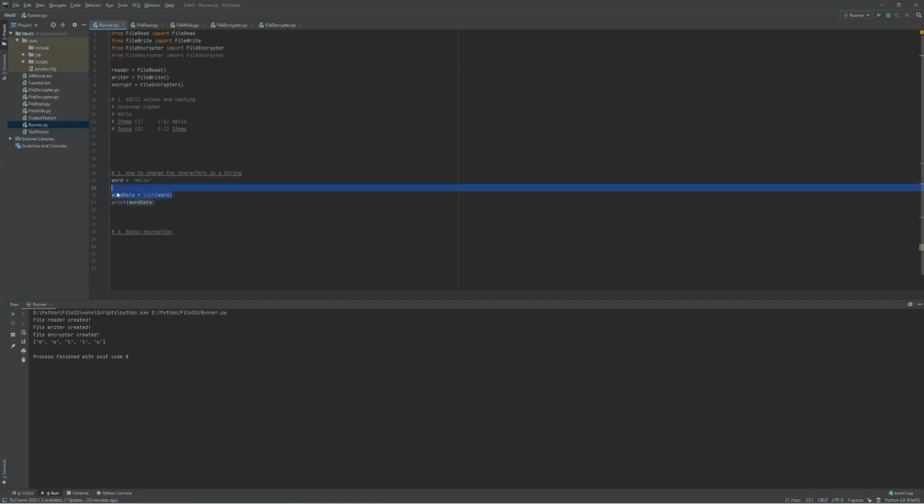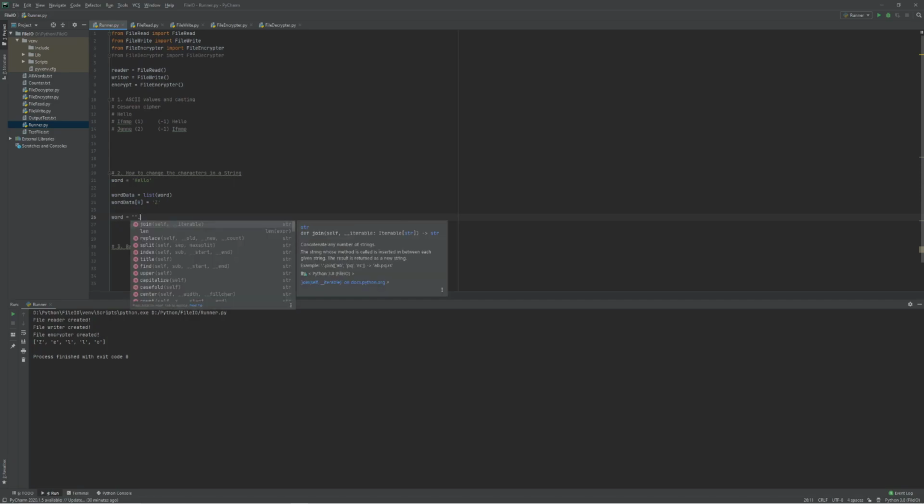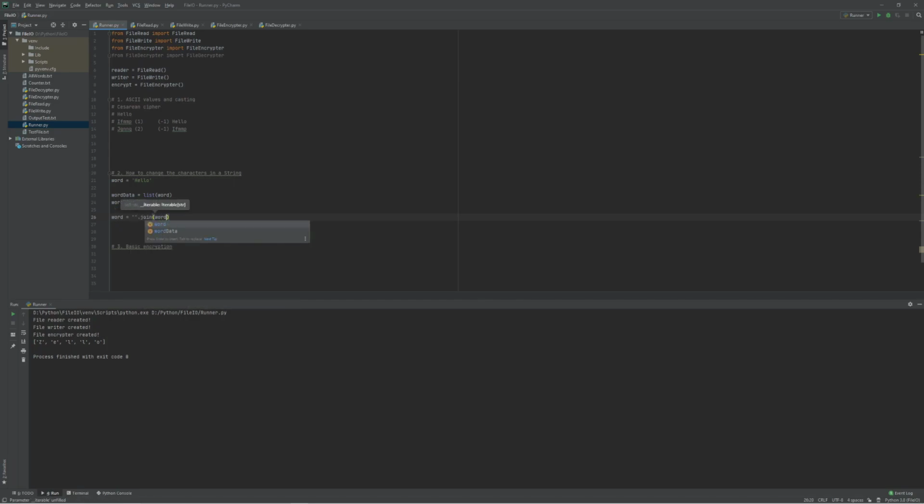So now, with this list of the word generated, I can go, my word data, its first entry can now equal Z. And now what happens if I print out my word data? I will see that it's Zello. I've changed this first character effectively. And now I can just convert it back into a string. How do I do so? Well, I'll assign it to word again, make a string, and join it with this word data that I've generated. And then we'll print out the word. Now when I print it out, I have a string that's Zello.